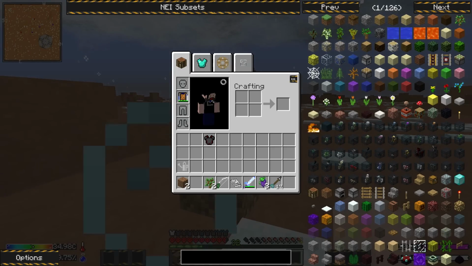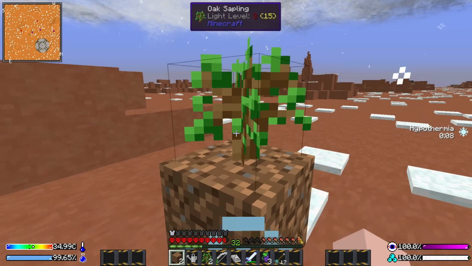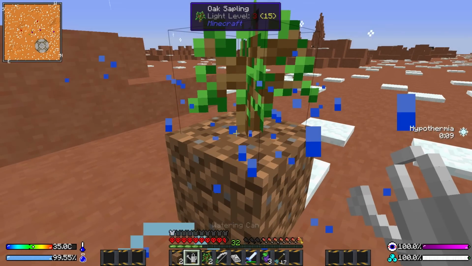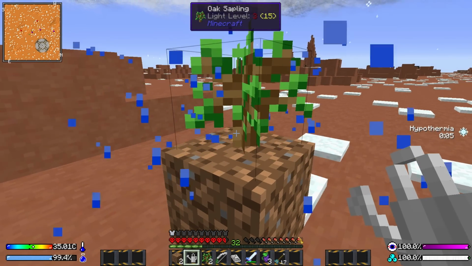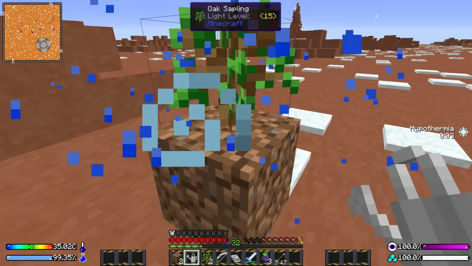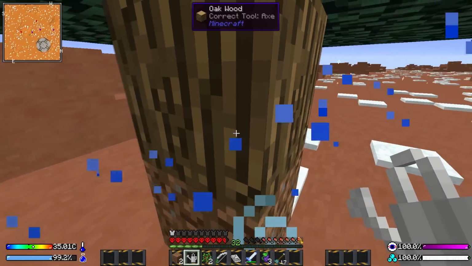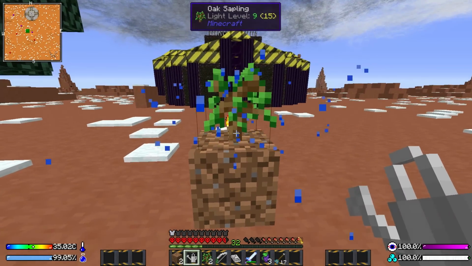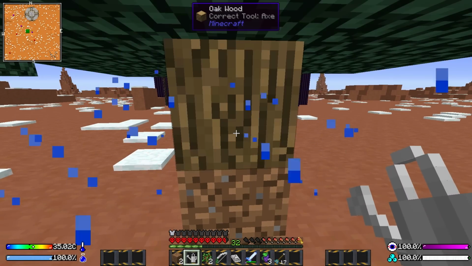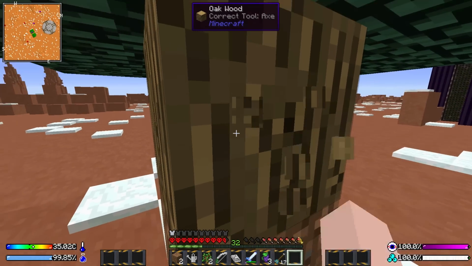What? That didn't work. Do I have to use a watering can? Are you kidding me? And hypothermia is really kicking in. Give me a break, world. And tree, will you grow? Thank you. I feel like there's stuff everywhere, man. I can see that there are mobs around. Let's grab some wood.